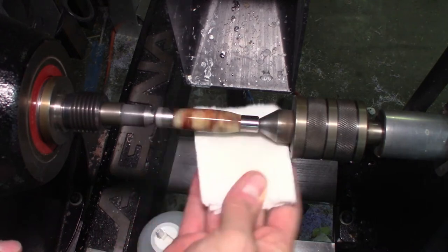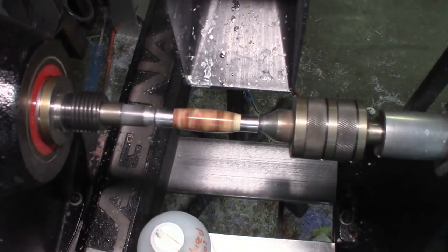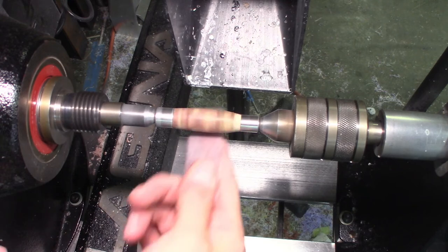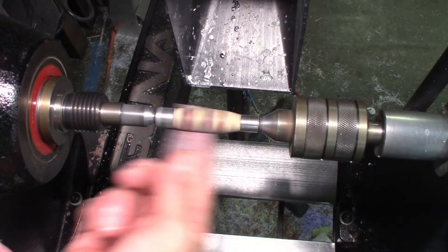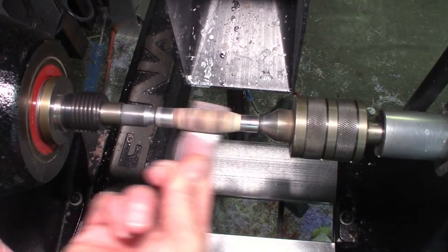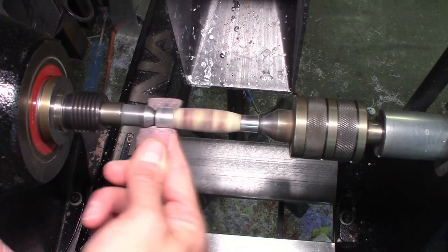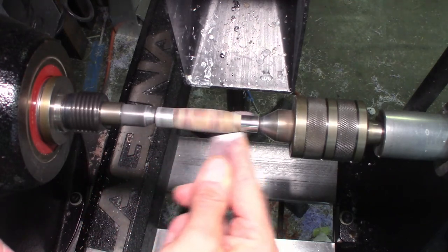We're actually going to sand this up a little bit higher just so we don't see a bunch of scratch marks under the finish. So we're going to go to 400, and then I'm going to use a 500 kind of pad thing just to kind of get most of those scratches out. They may get hidden if we just applied finish over the top of this, but I think we're better off sanding this up just a little bit further before we do the finish.